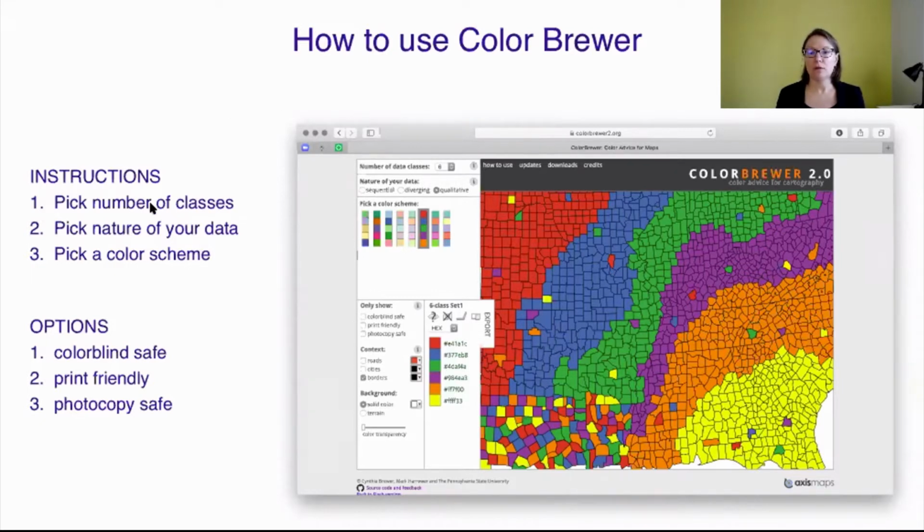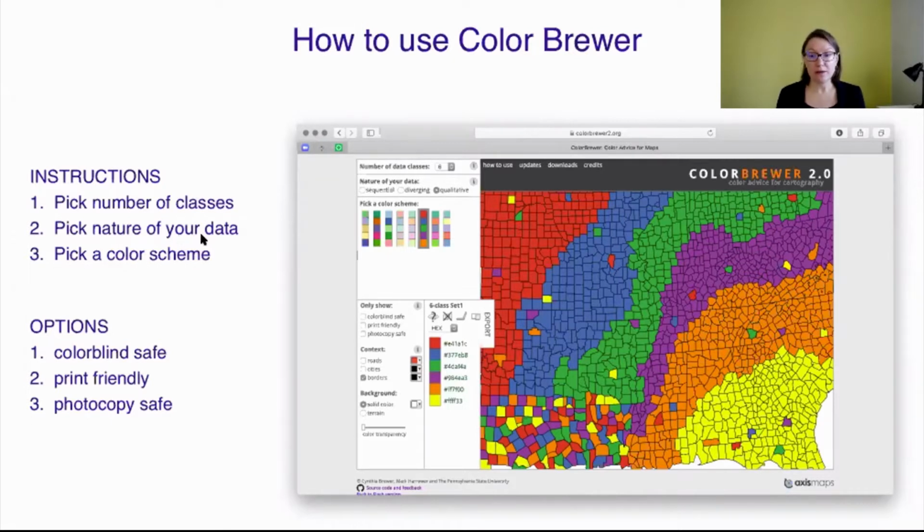First of all, if you go to the website, you'll notice that up in the top corner you have a number of different things that you can do to generate a color scheme. You'd pick the number of classes or colors that you want. You pick the nature of your data. So this is whether you have a color scheme that, in the terminology here, is sequential or diverging or qualitative. I'll talk about that in a moment and show you some examples.